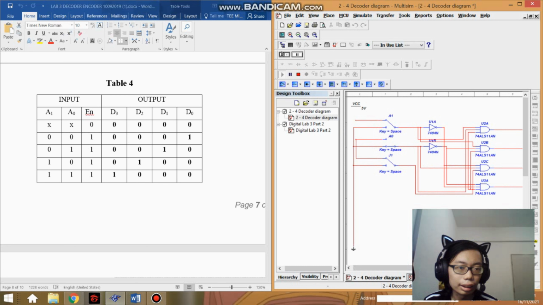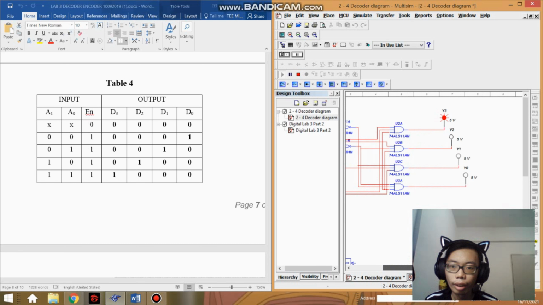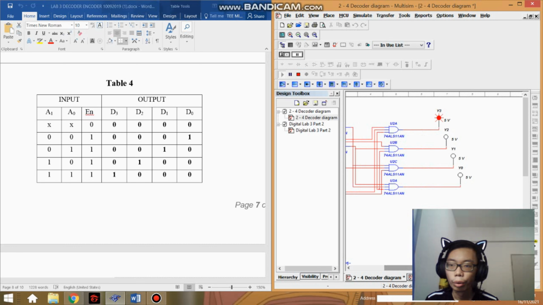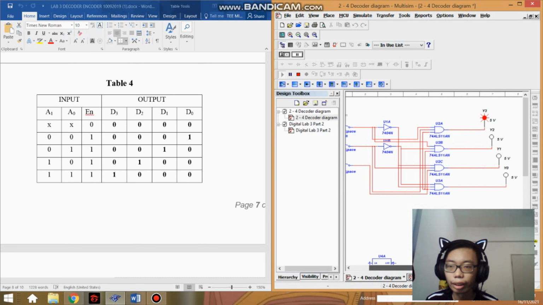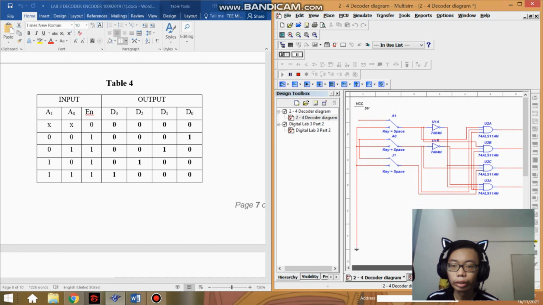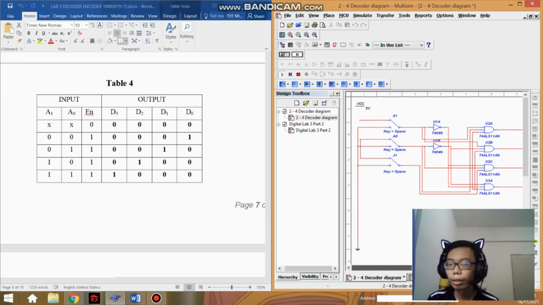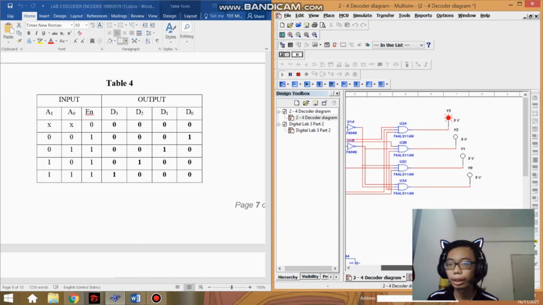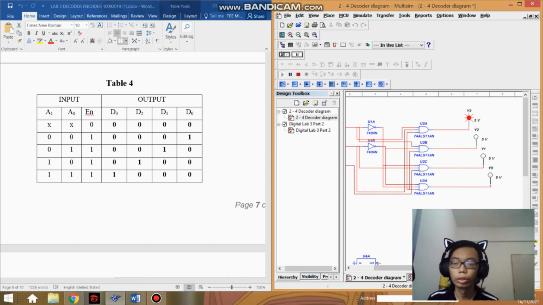And for the last combination 1 1, both 1 for both binary inputs, will activate Y3. So that means the decimal output Y3 will be activated. Okay, so this is basically how the decoder works, as concluded.